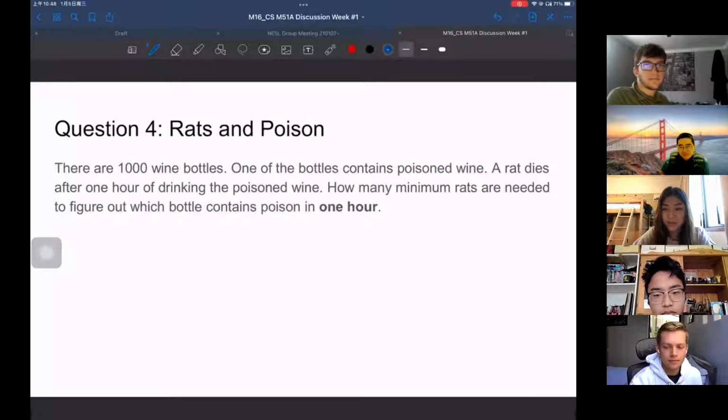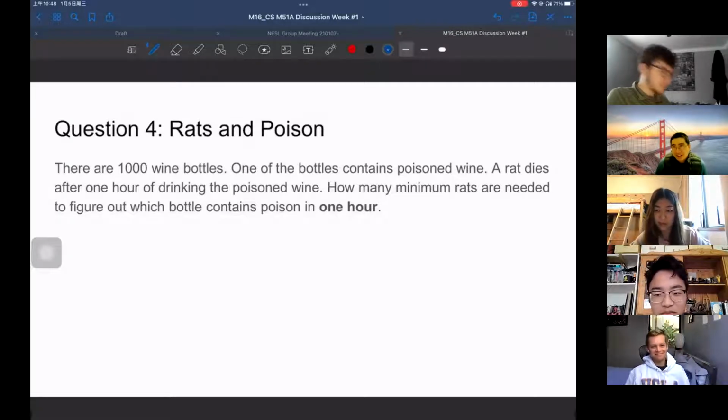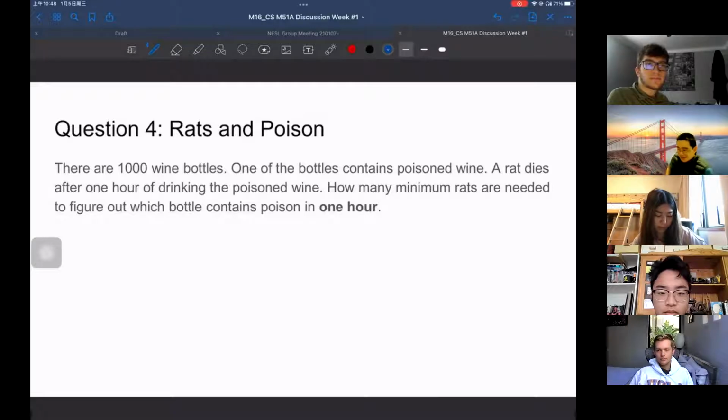Does it depend on how fast a rat can drink? Well, yeah, let's set another threshold. I allow you to mix the bottles, but one rat can only drink once per hour. But otherwise, this is what I heard this morning, which is very clever. But let's say we have around 100 rats, right?